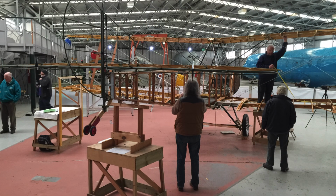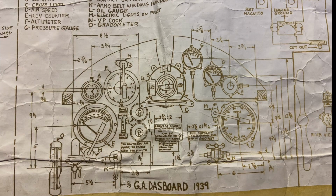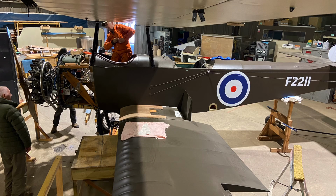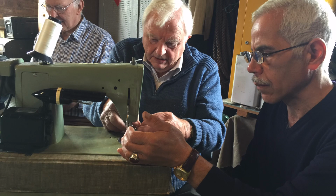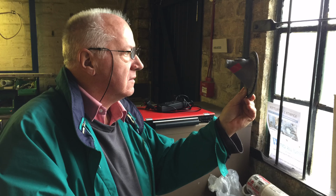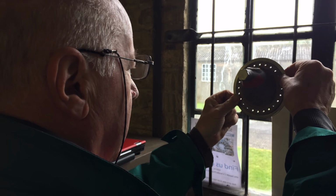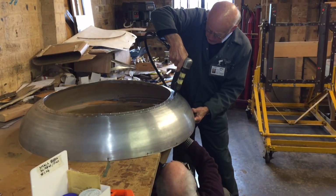The majority of the parts were handmade. We built the plane from the original plans of the Sopwith Strutter. There were a couple of departures. It's got a modern engine on it, it's got modern wheels on it, and it has a modern covering on it. In other words, it's not covered with Irish linen like they used to be. It's a modern, stronger material that we use now. But apart from that, everything on that aircraft has been built to the plans, and it has to be built to the plans because these were approved plans. And as Tim said, if it flew then, it'll fly now.